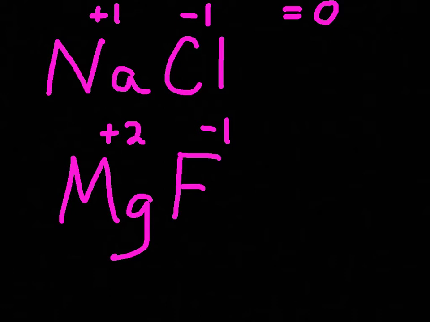When the charges don't match, such as a bond between magnesium with a charge of +2 and fluorine with a charge of -1, then we have to establish the ratio of how many magnesium it takes to bond to how many fluorines so that it's balanced to a neutral charge. If this molecule contained 2 atoms of fluorine, then the overall net charge would be a +2 balanced against a -2, a net charge of 0.